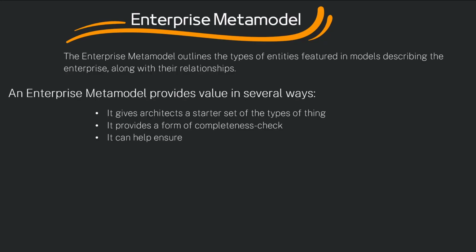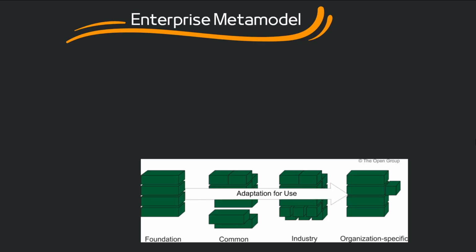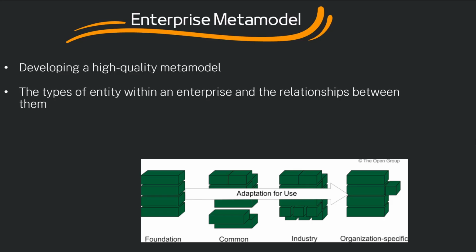It can help ensure consistency, completeness, and traceability when developing the enterprise metamodel. So the enterprise metamodel is part of the organization-specific architecture framework of the enterprise continuum. Developing a high-quality metamodel is an important aspect of establishing the enterprise architecture capability. The types of entities within an enterprise and the relationships between them are specific to the individual enterprise.